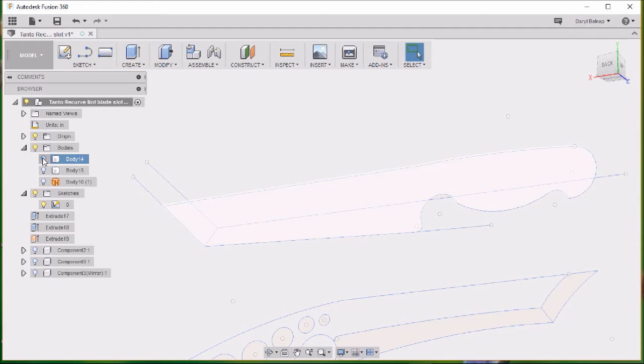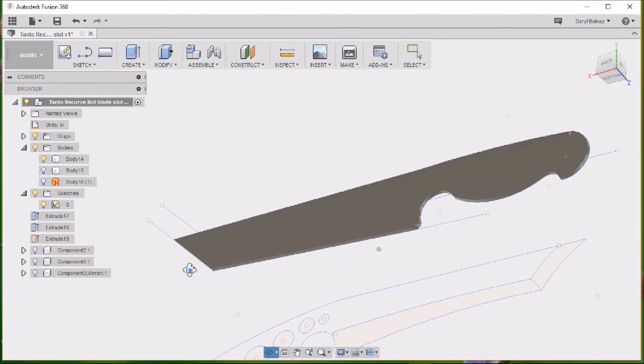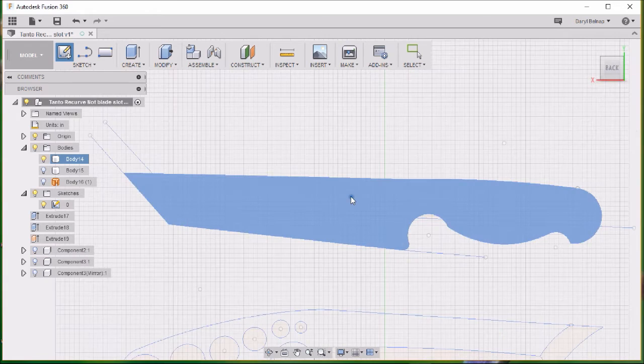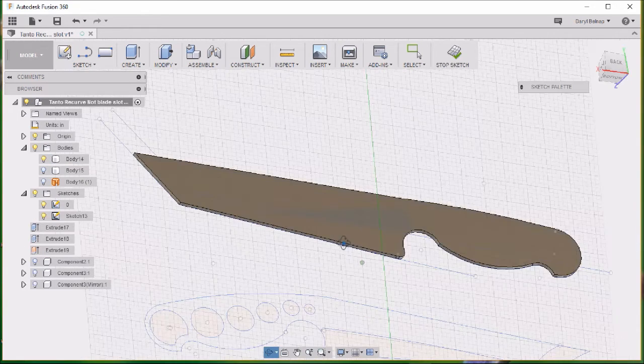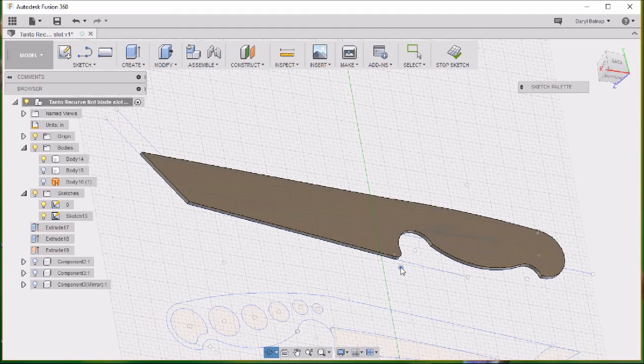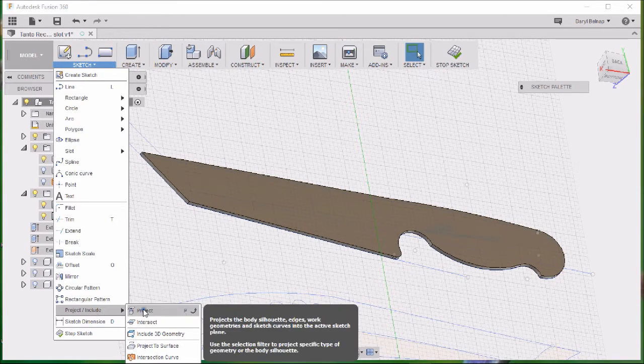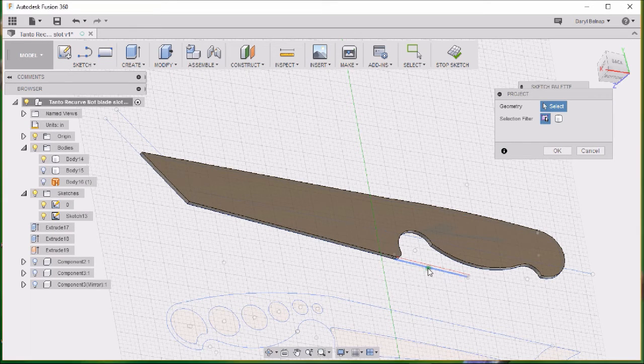Alright, now we'll start with the half thickness body. I want to draw, select a new sketch, create a sketch on top of that. And what I want to do is take this bottom edge and bring it up to there, make a line up there. So I'm going to project that one up there. And you see that it projects it up to the level. That one, that one, that one.